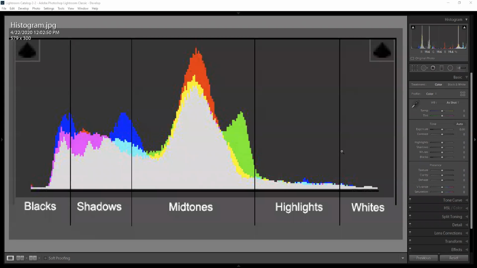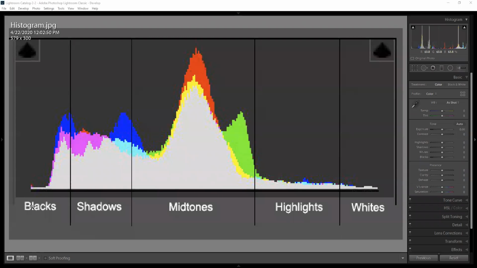Okay, I'm going to start with a picture of a histogram rather than a regular picture, because I think it's important to understand how the histogram works, what it means, what it can tell you, because we'll reference it in other parts of the picture. But it's just a graphical way of seeing your picture in terms of how much of it is dark and how much of it is light and everything in between.